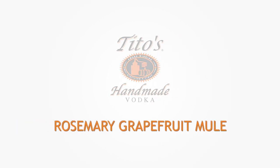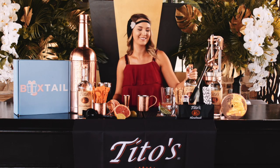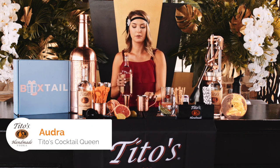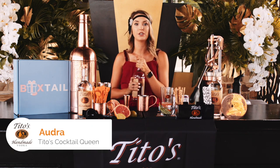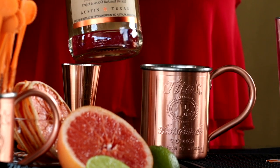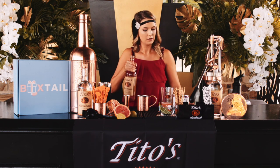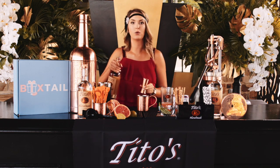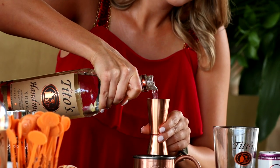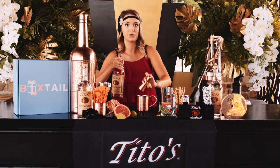To make our Tito's Handmade Vodka signature cocktail of the evening, the Rosemary Grapefruit Mule. All right, so you're gonna start with your copper mug. The metal copper mug is perfect to use because it will keep your beverage nice and cold. Then we'll go ahead and grab our Tito's Handmade Vodka. All right, let's pour 1 1/4 ounce of Tito's Handmade Vodka directly into your copper mug.